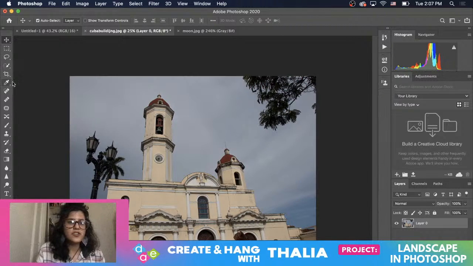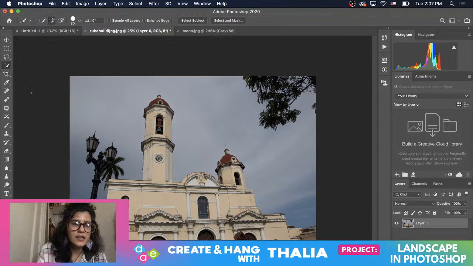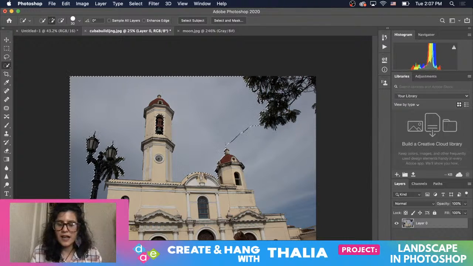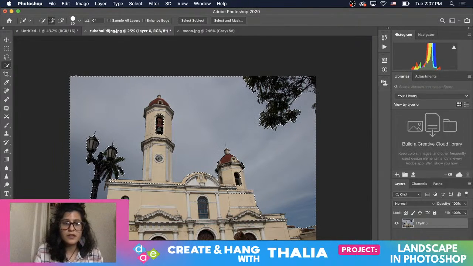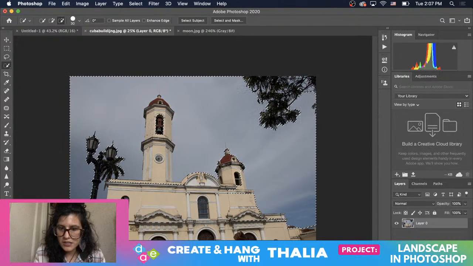I'm actually gonna try to directly edit the sky from here instead of choosing another sky. It's gonna get a bit tricky because of the trees, but I could get rid of the trees at any time.